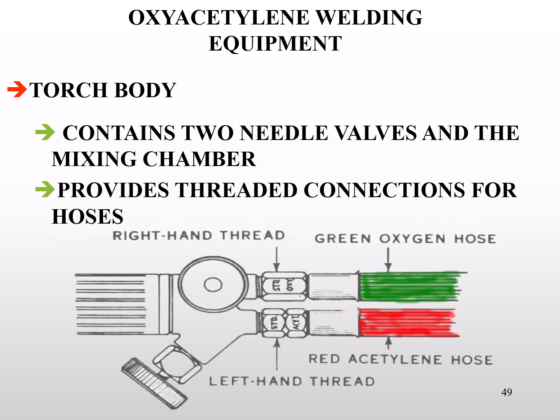The torch itself is essentially there to provide hose connections, to provide a place to install the welding tip, and it also contains the valves that let you control gas flow. These valves are precision valves, they're needle valves, and they require very slight pressure to turn on and off. Most people tighten too hard, which could lead to damage of these precision valves. Remember, when you're turning a torch off, light pressure on the torch valves is sufficient. Any more than that is creating unnecessary wear and tear.